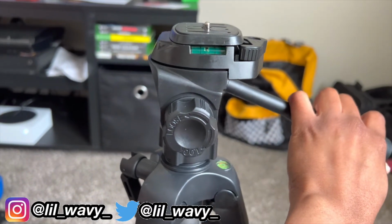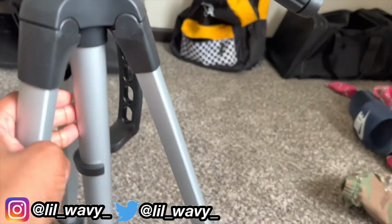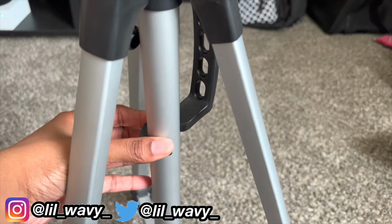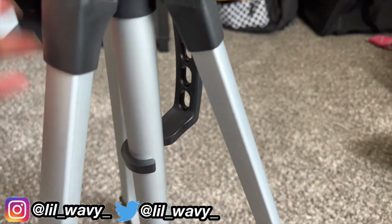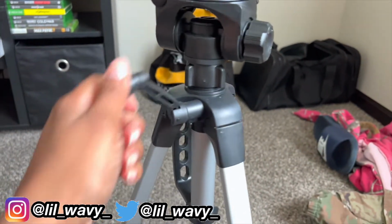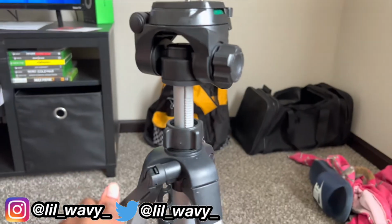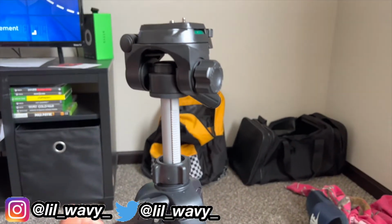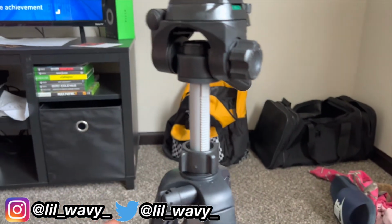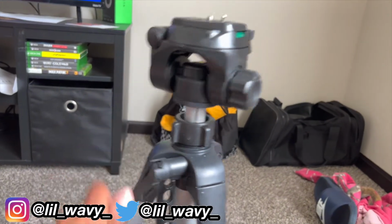It didn't cost that much of my coins, but it got a leveler, it got a lock, and oh yeah, this makes sure that your tripod stays in place, which your girl needs because it's very windy where I'm at. And it does have a crank here, so if you want to raise it up higher, you know what I'm saying? And then we're going to crank this thing down.